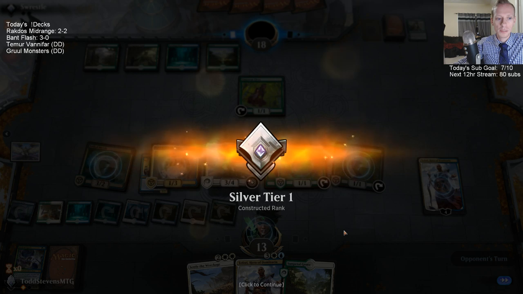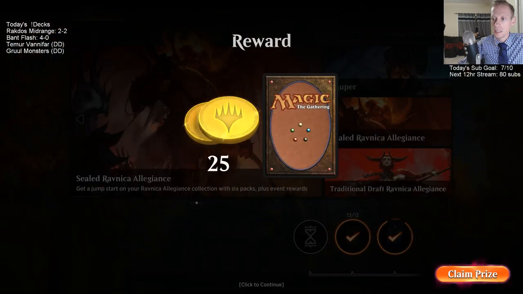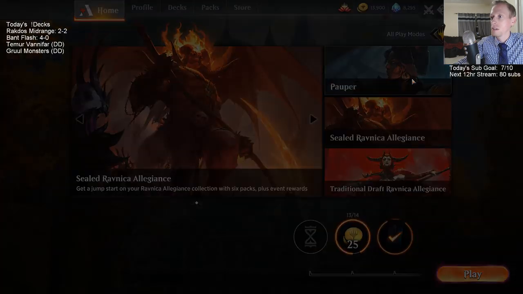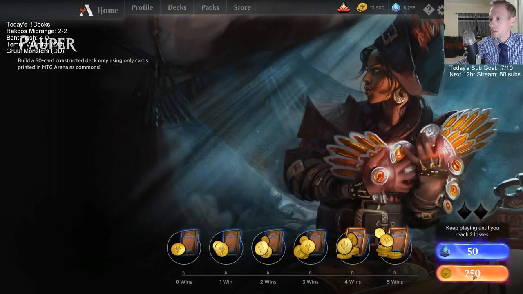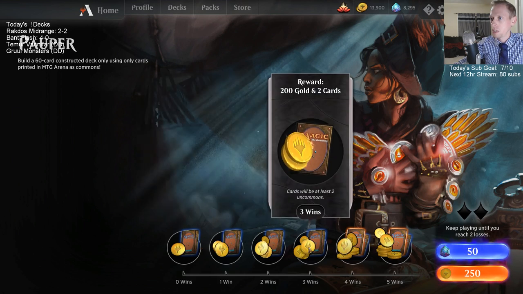On the Popper event, you went 3-2 and you didn't even get your entry fee back. I haven't seen that Popper event, but I'm guessing it's like that 500 gold thing. They seem to have those events. Here it is. Or no, this is 250 gold. They just give you a couple uncommons. Yeah, uncommons just aren't worth anything.